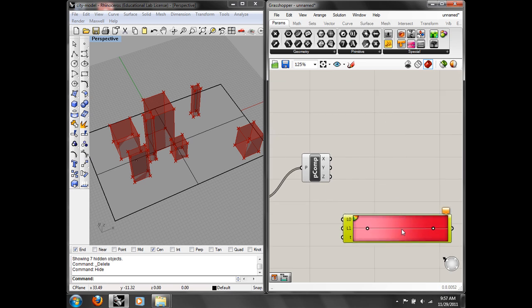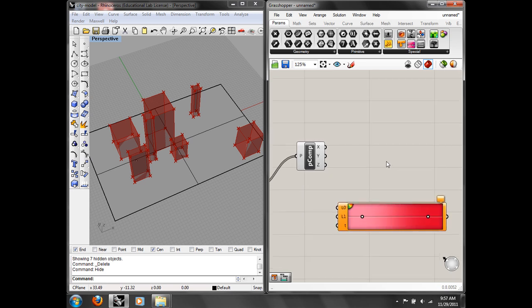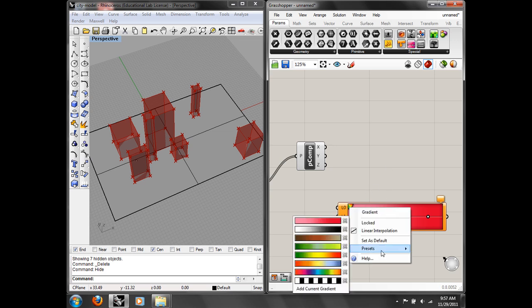What a gradient component does is that you give it some kind of a range from some number to some number, and it will return a color based on that number. And the color is whatever this gradient is. Right now it's pink. You can change it to all kinds of things. So if I right-click this, I can go into my presets. I can do it as a heat map. I can do it as a black and white gradient. I could do it as a rainbow. I can do it as a kind of hot and cold, and then you can also make any gradients you want. But I'm just going to do it as kind of a heat map for right now.